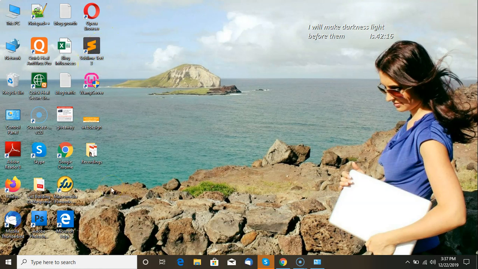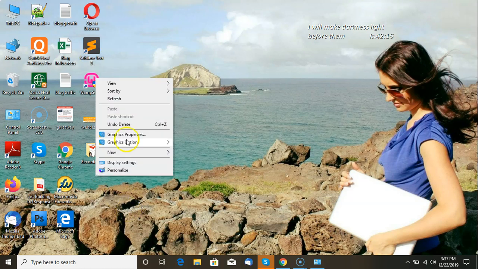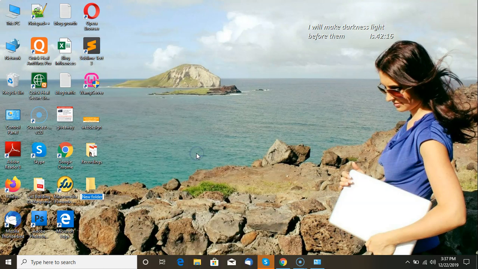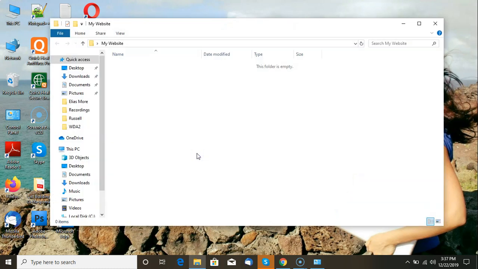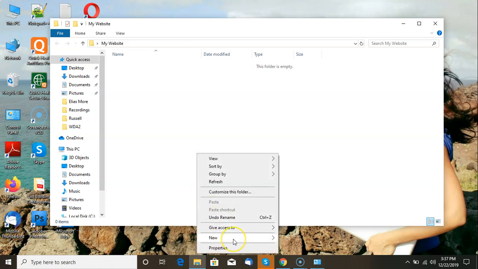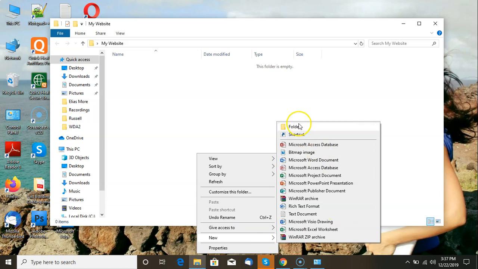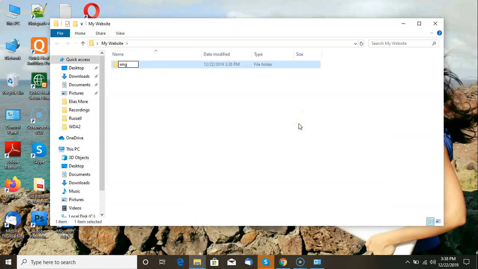So the first thing you do when you have these things in place, you have your laptop in place, and you've installed Sublime Text, let's go ahead and get started, my friend. The first thing you do is you create a folder on your desktop or anywhere you want to put it. I can call this my website. This folder is where we're going to be storing our web pages and our images and our CSS codes. So I'll create another folder here. I'll call it image. That's where we're going to put in our images. So I'll close this now.